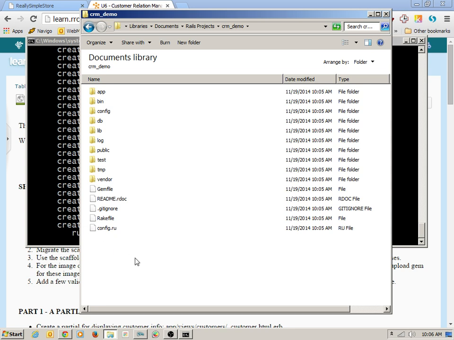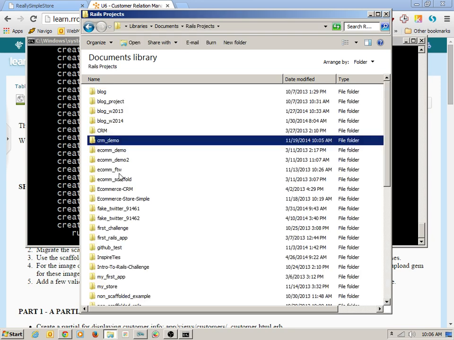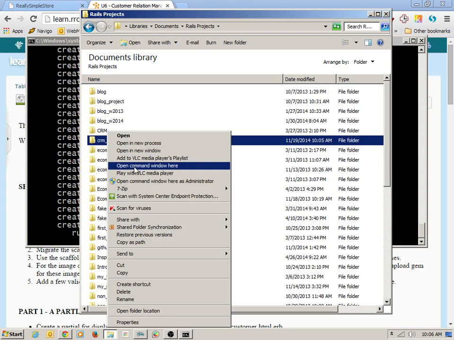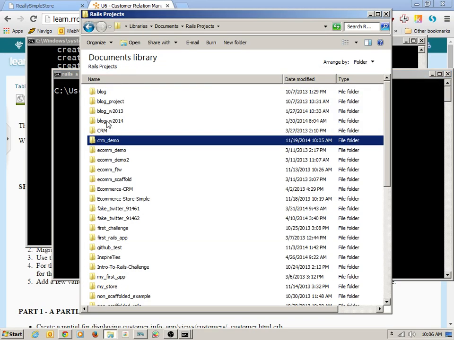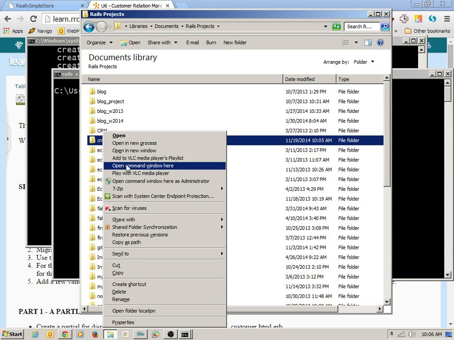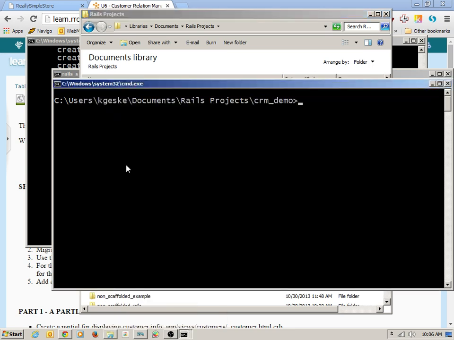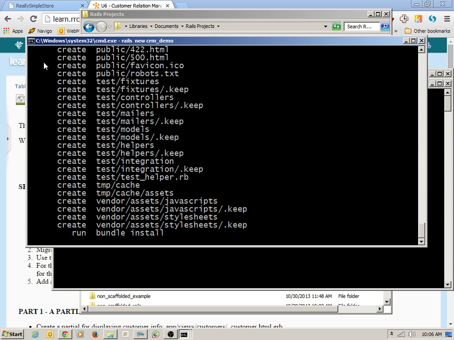I'm going to open a few other command prompt windows within this same folder. One will just be always running the Rails server. One will be running the Rails console. And the other one is going to be there for stuff like Rails generation commands, rake commands, and GitHub.